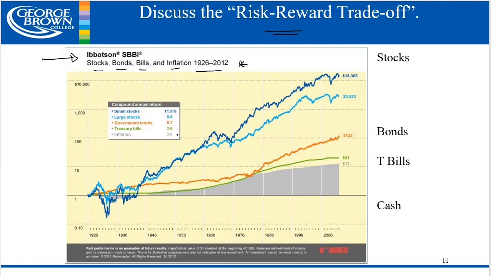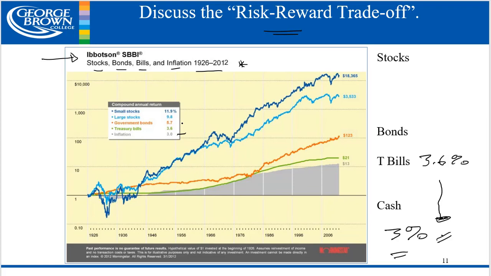It's telling us that in general, on average, from 1926 to 2012, inflation has been running at about 3%, okay? And the annual average return on Treasury bills, that would be U.S. Treasury bills, is about 3.6%. So governments issue Treasury bills and they're bought by investors, and basically you can see the motivation is that they're very low risk. We might call them no risk because they're issued by the government, who has the ability to tax and also to print money. And so governments issue Treasury bills to borrow money, and investors buy them when they want a rate of return just a little bit higher than the rate of inflation. So you can see that would be protecting their capital.